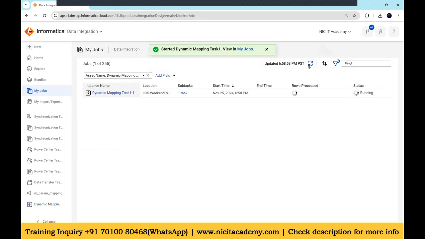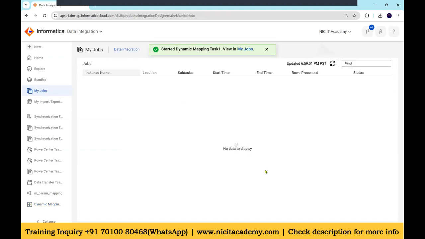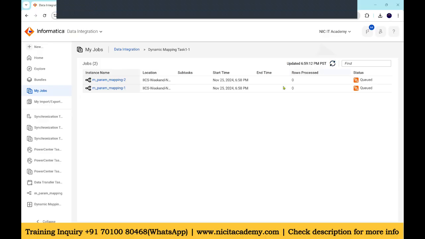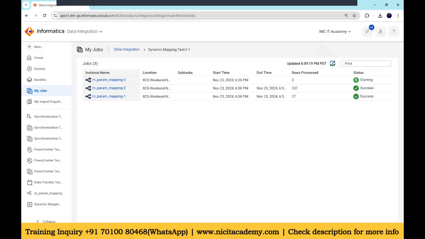Just I'm running, so it will run now. 2 tasks. First mapping 1, mapping 2 is running parallelly. So once this, because these two are in one group, right? So these two job will run parallel. Once these two completed, it will run the third one. So because we created third one is separate group. So based on the dependency, we can create a group. So this is just like one more options.